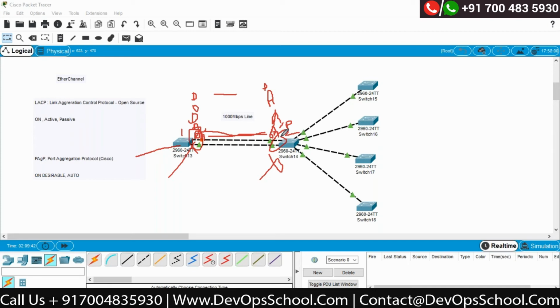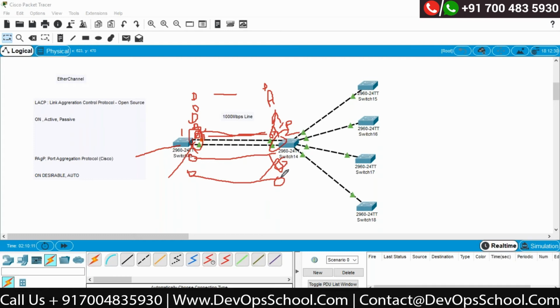Now same case for our port aggregation protocol. If I have on, I should be able to see that the ether channel would be created. If I say desirable on this side and desirable on this side, my ether channel would be created. Correct? Desirable on this side, auto on this side, still I am able to do that.